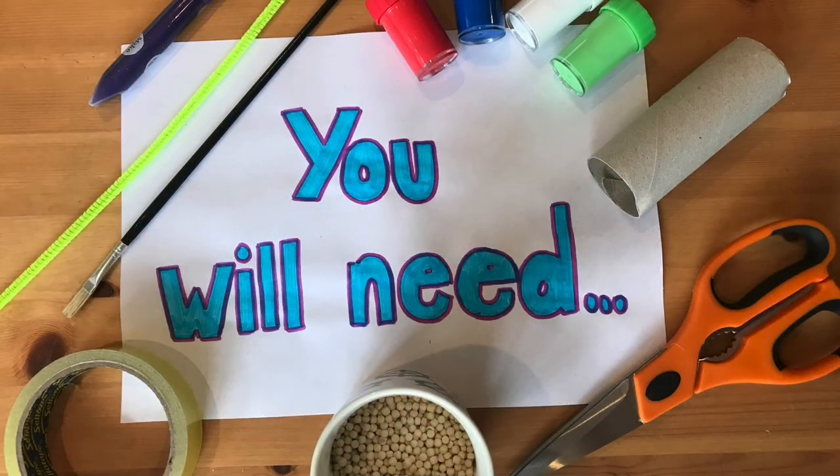So the resources you are going to need for this one is your roll. So I have an empty toilet roll tube. You might have a kitchen roll tube. And if you definitely don't have either of those things and you're a bit worried about what you're going to use, if you can find some card, you can always make your own roll or tube shape from a piece of card. So please do not worry if you don't have an empty toilet roll tube or a kitchen roll tube to use. So you're going to need one of those.